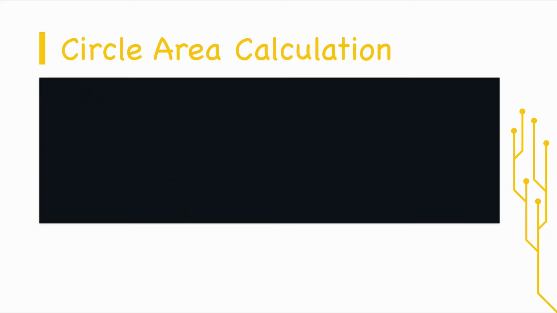Now let's take a look at another practical example of where you might be using functions. Now, let's say that you're creating a JavaScript application where you're having to do a lot of geometric calculations. One of them might be calculating the area of a circle. Now, as we all know, every circle has an area. So whenever we create a circle, that circle has a specific area. And we can calculate that area using a method or a formula.